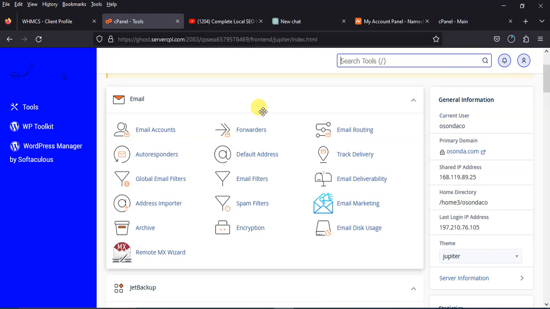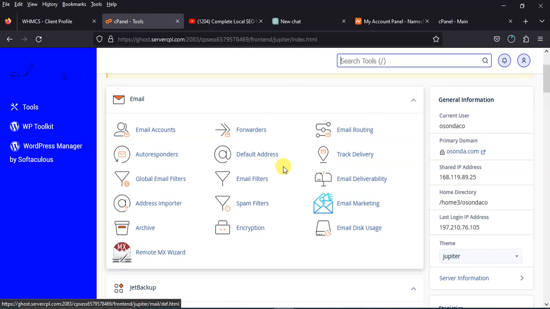That is how you create your professional email, and the section where you do that is the email section. So when you are creating a website for your customers, you can come to this section if they are requesting a professional email and be able to create one for them.